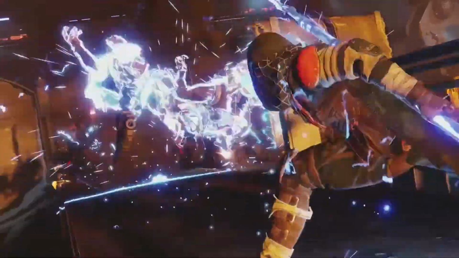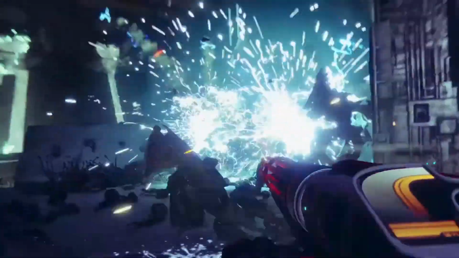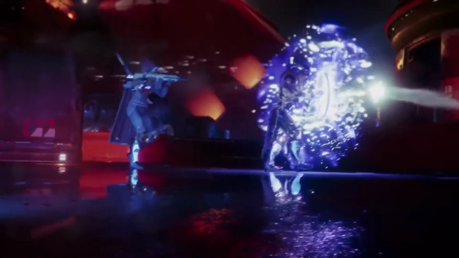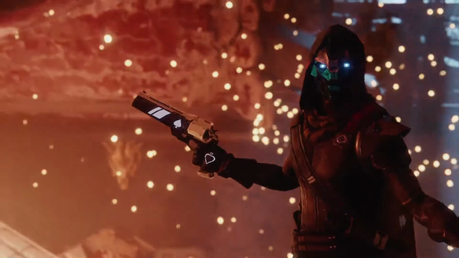Then the last one we have is Io. It's called Io, very weird name. It's apparently very mysterious. We don't know much about it. In my opinion, it looks badass as hell. I can't wait to get on that planet and just simply explore. And this is where Ikora will be.